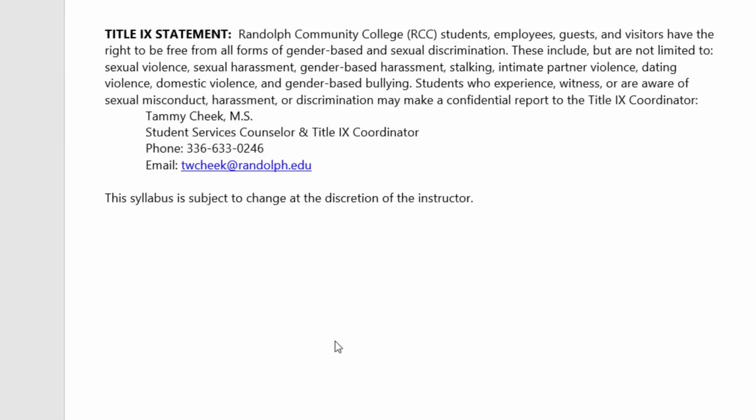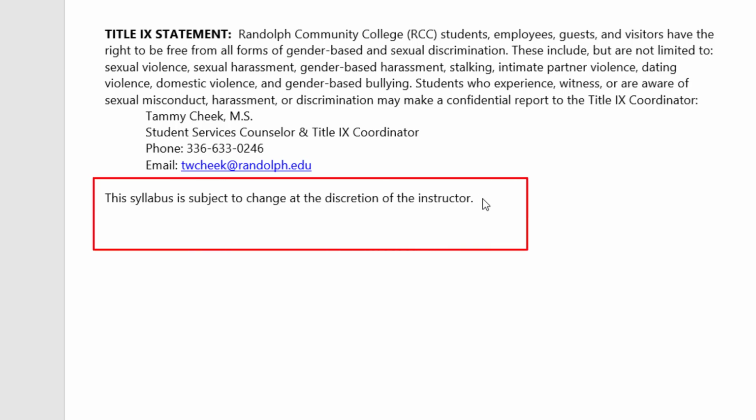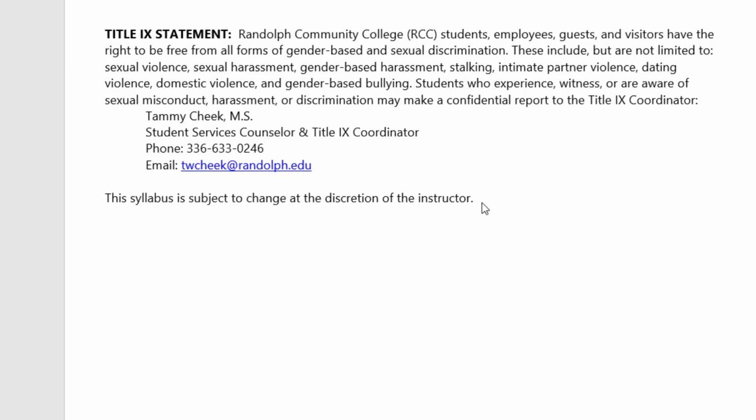This is something that we must include by law into every syllabus to explain how we are fair with others. And lastly, you'll notice these words at the bottom of the syllabus. The instructor has the right to change the syllabus, and it's up to the discretion of him or her. Once they change the syllabus, though, they will update you in Moodle and let you know that a new one exists. At that point, you should always go in, make sure you read it carefully, and print it off so you have it.